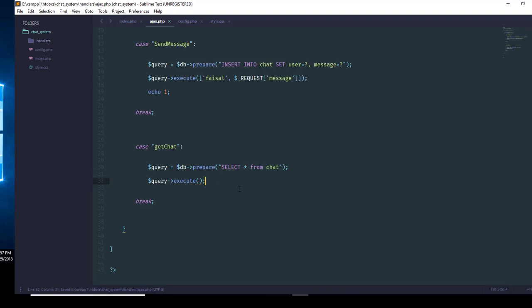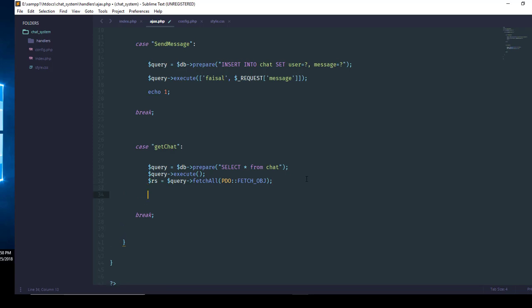Okay, once it is executed, what we need to write here is fetch all with a PDO object, and we have all the objects inside this variable or whatever variable I want to. So now we have a complete chat inside this rs variable.